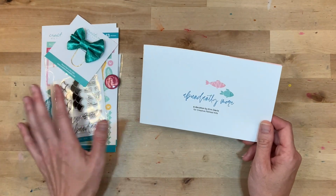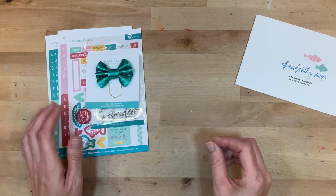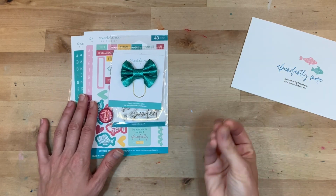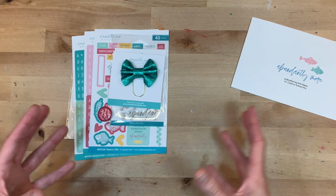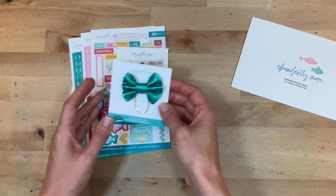Let's take a look at some of the other goodies that you get each month. One thing I really love about Creative Retreat Kits, besides the great devotionals, are the colors. There is always a fresh color palette that is inspiring to me, and I think it is so beautiful. So this month is no different.